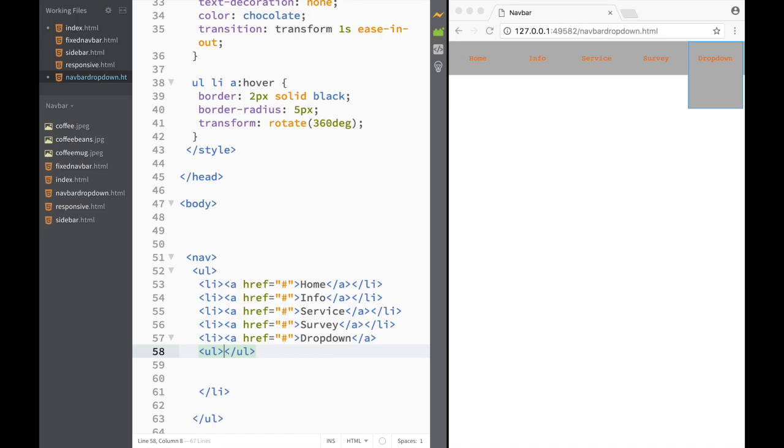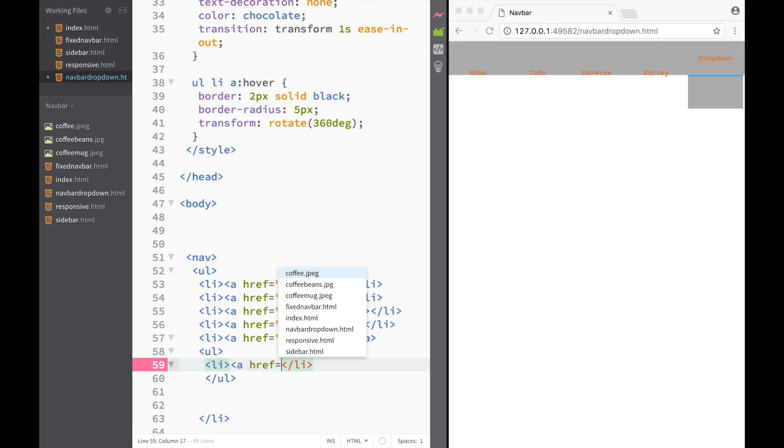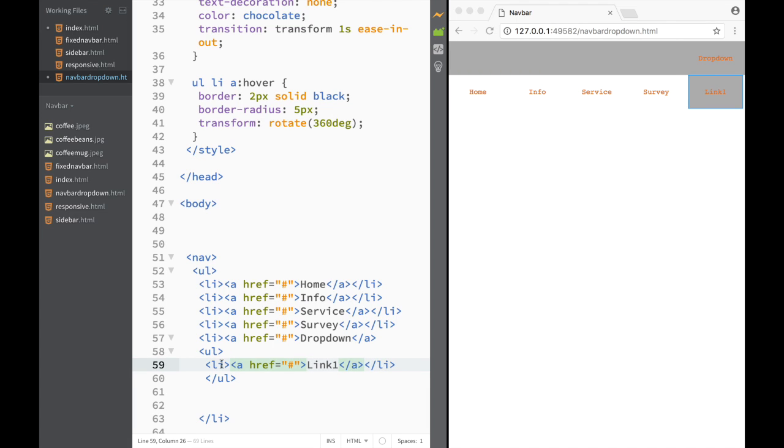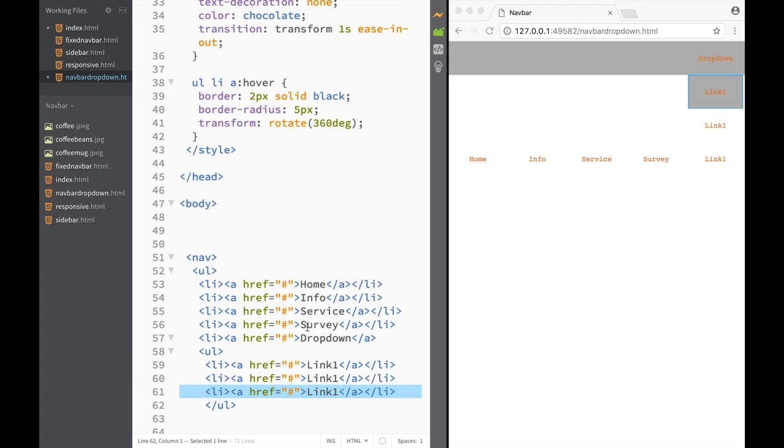In this case, I'm just going to create another unordered list with three list items, all of them having an anchor tag within them. However, that anchor tag is not going anywhere, and I'm just going to say this is link 1. Then I'm just going to paste this, say, three times.